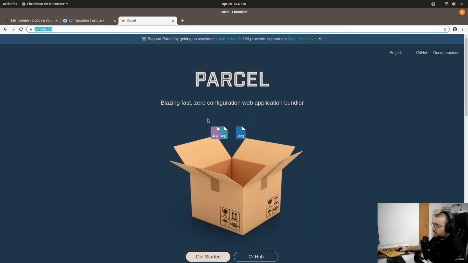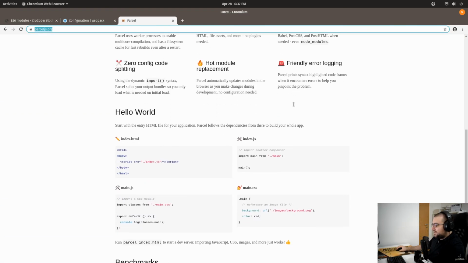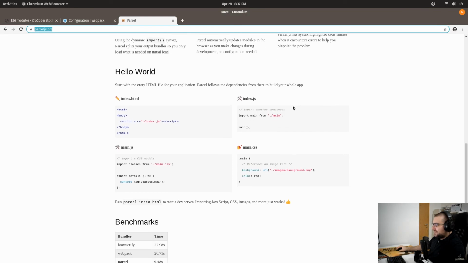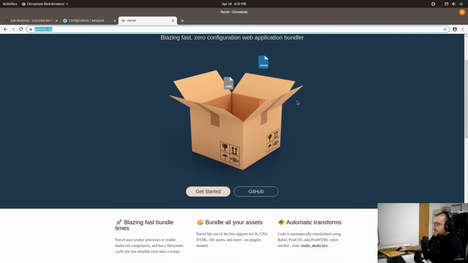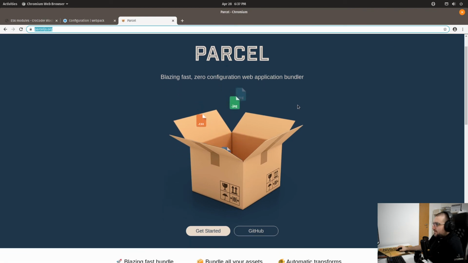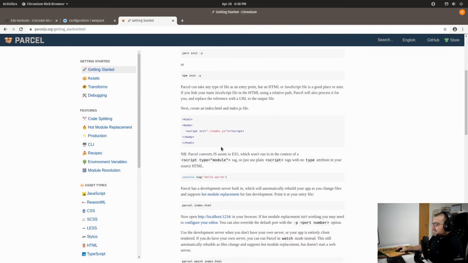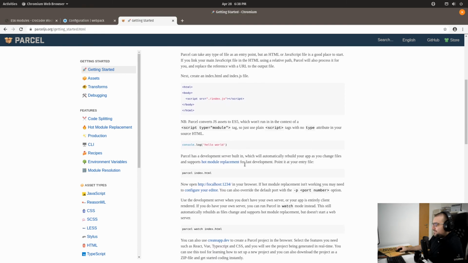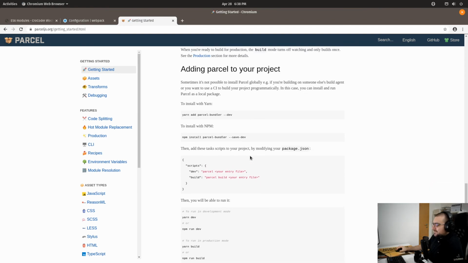So the better option for a smaller project is actually Parcel, and what Parcel does is the same thing, but it's smaller. It does some things great, and you can't really configure it to do other things, and we can try it here. You just need to install it, say what your entry script is, and it works the same way as our first example, the ES6 modules.